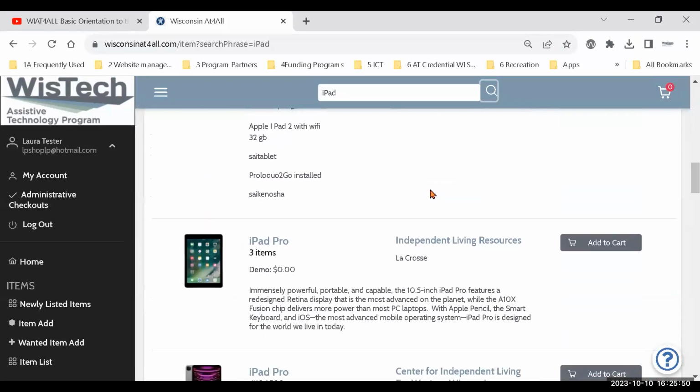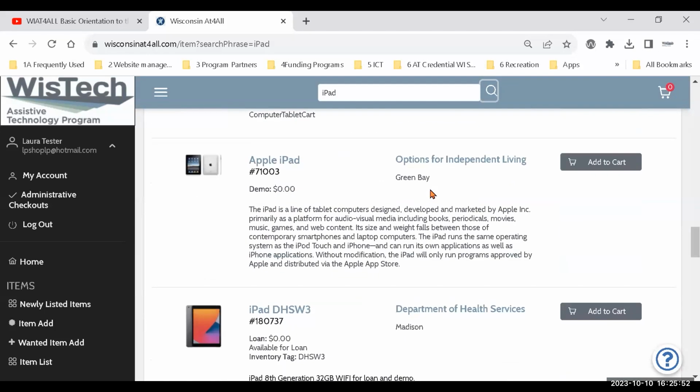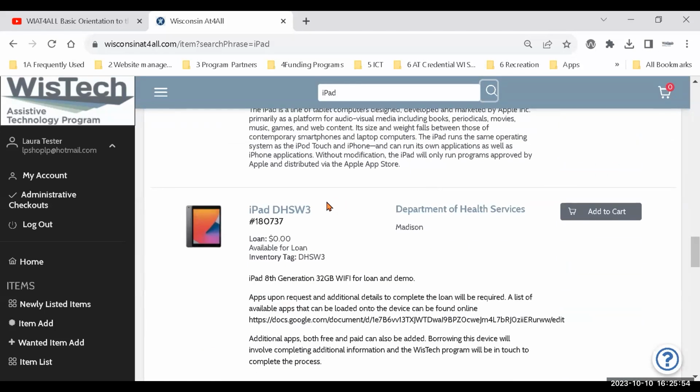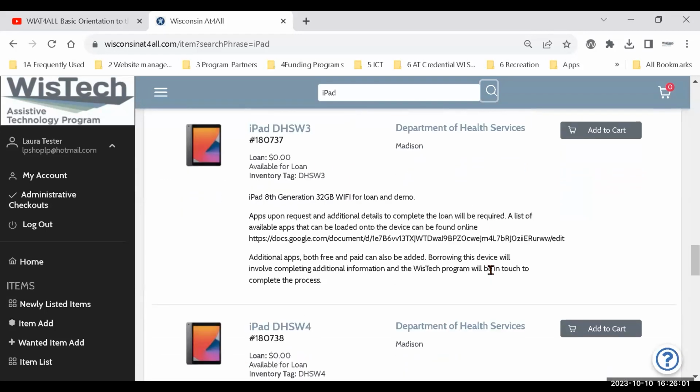And I know that I want to borrow this piece of equipment from Department of Health Services. So I see DHS W3, that's the iPad. It tells me it's an 8th generation, 32 gig. Apps are available upon request. It tells me that I'll have to fill out another form just so I can indicate what features I want on that device, but I can add that to my cart.